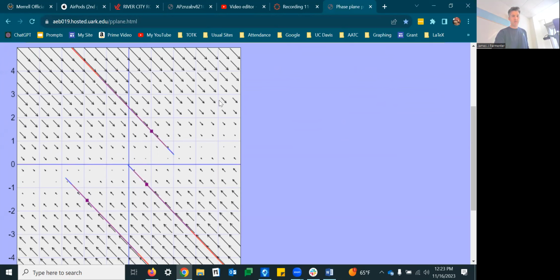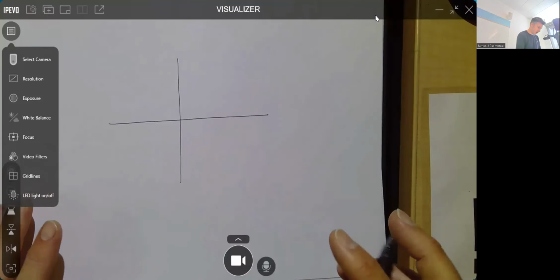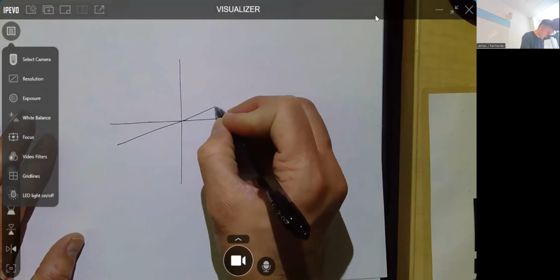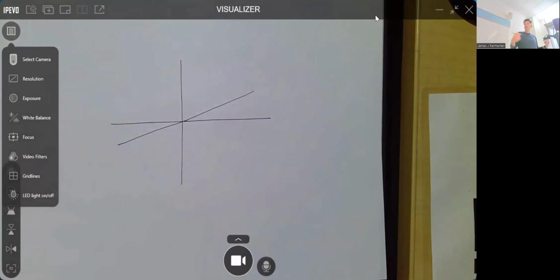So, right, all of your things kind of look like this. And the reason for that is because your eigenvector is the vector (5, 1). So essentially what's happening here is, oh, sorry, I keep trying to show you things that you can't see. So one of your eigenvectors looks like this, over 5 and up 1, and it's got an eigenvalue of 0, so you're not pointing inwards or outwards.